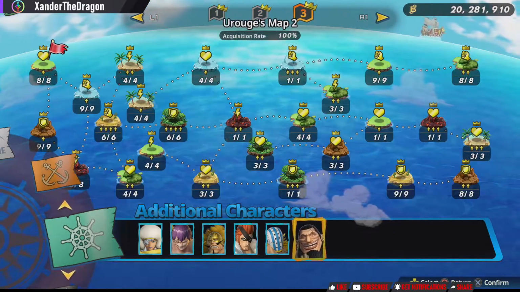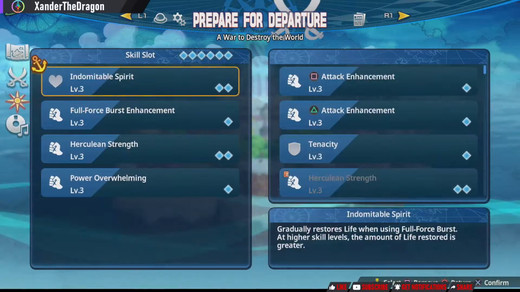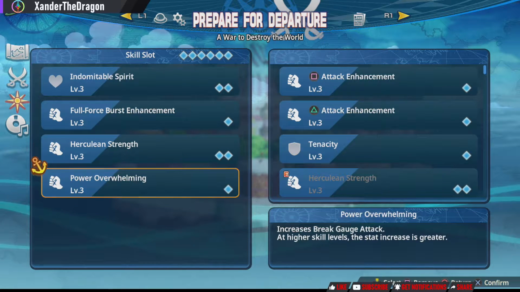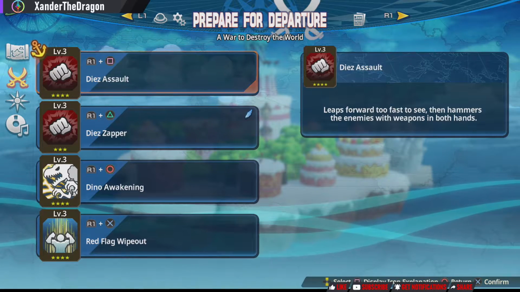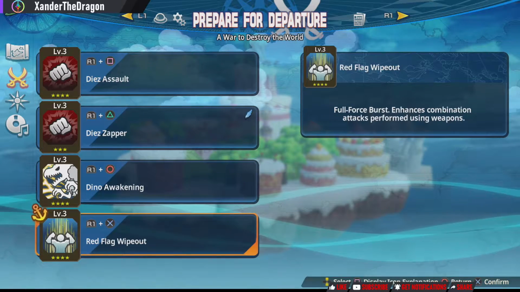I'm going to show you some gameplay on some level 17 missions. So first up, I'm going to play Drake and his New World outfit. Skills, I'm going to have Indomitable Spirit, Full Force Burst Enhancement, Herculean Strength, and Power Overwhelming. Basically, I just have a lot of attack, guard breaking abilities, and some health. For his abilities, I got Diaz Assault, I got Diaz Zapper, and Dino Awakening, which is one of my favorite abilities for him, and then Red Flag Wipeout.